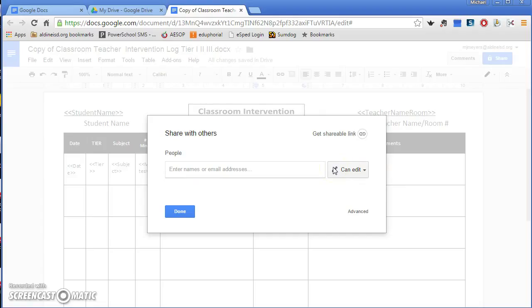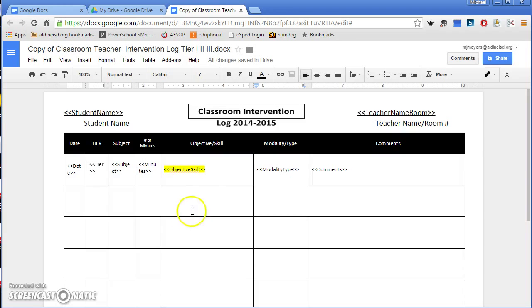In order to share it with other people, again, you start typing their name in here. They will appear, and you can give them the same options that they can edit, can comment, or can view. Remember, if you want them to be able to edit it, this needs to be selected so that they can make changes when they open the document on their end. And you would click the blue done button.